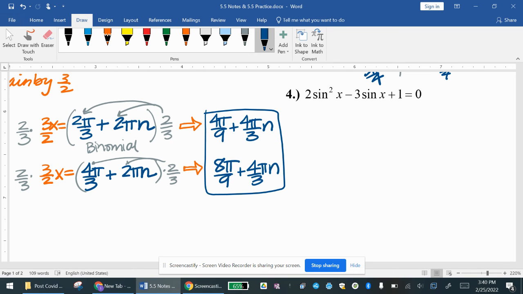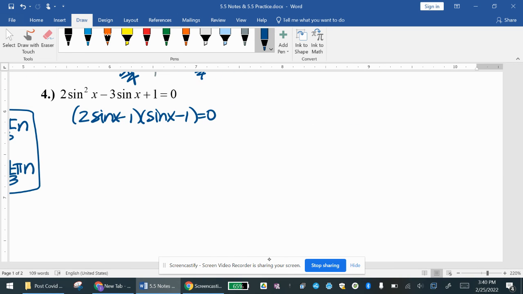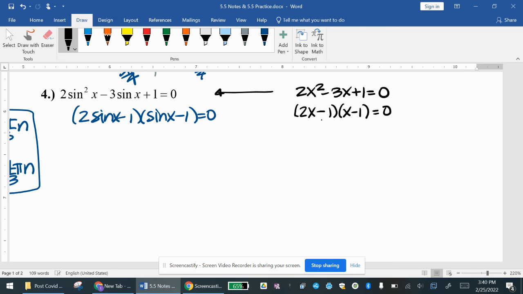Okay, the next example is a quadratic trinomial, so these need to be factored. Remember that I said that if you are having a hard time with factoring, then I would rewrite this original problem using just x's. So if you wanted to, just rewrite this without the trig function and factor it and solve it first, and then go back to the original problem. So if you factor this and set each factor equal to 0, you'll get 1/2 and 1, which is the same thing that you'll get here if you set them equal to 0.